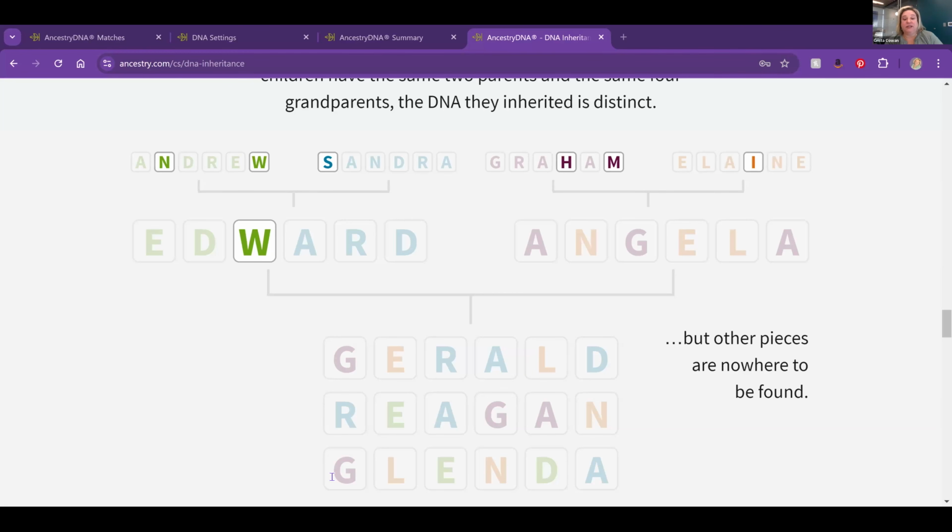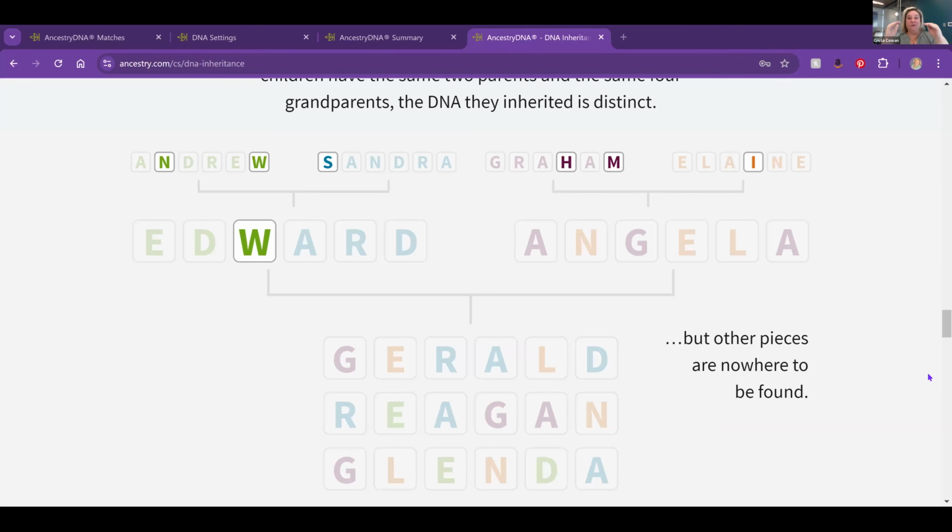And then in the next generation, Edward did not pass that W on to any of his children. So that W is now completely lost in that branch of the family tree. Now, it's totally possible Andrew and Sandra had another child, the W got passed on to that child, who passed it on to his children. So it may exist in a first cousin or a second cousin, but it's not going to exist in this branch of the family tree. So again, start to think about what that means for you and your DNA results. I will tell you, there's a little math problem here for those of you who are math nerds, like I am becoming, and like my dad totally is.